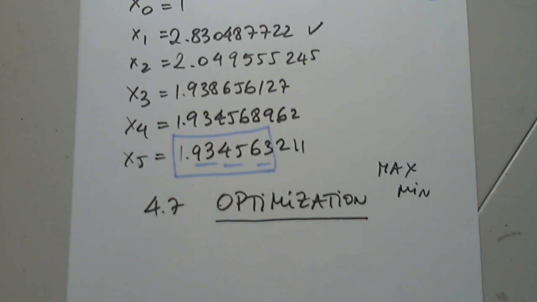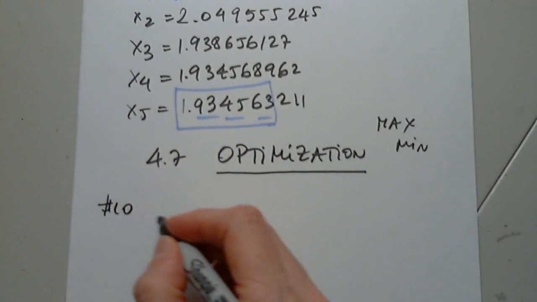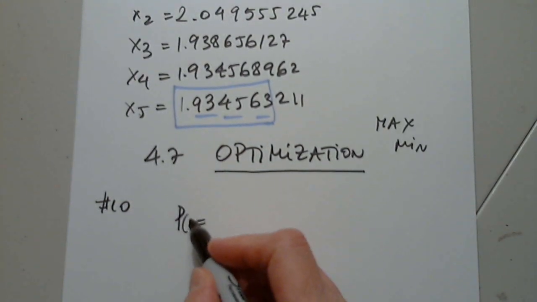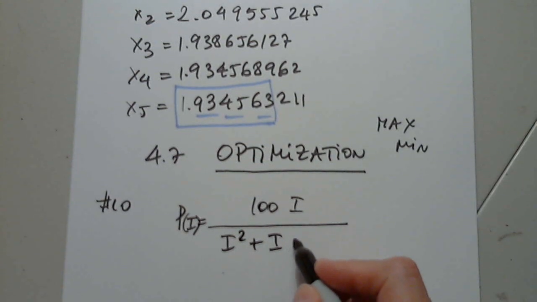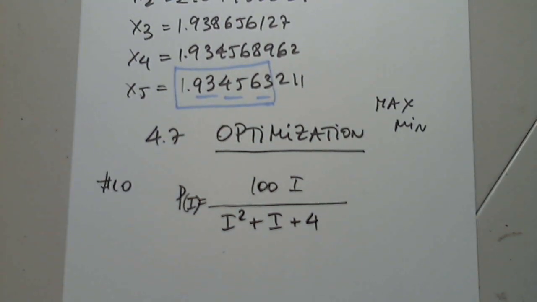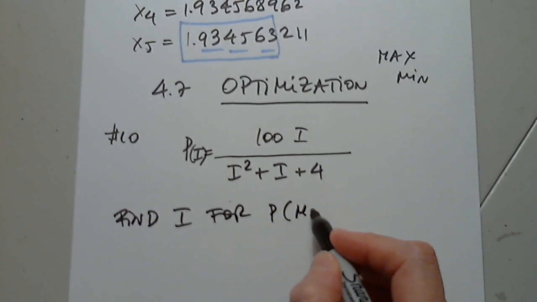Here's the first one that I'd like to start with. Then you pick. Then I pick, then you pick, and so on and so forth. The rate in milligram carbon per cubic meter per hour at which photosynthesis takes place for a species of phytoplankton is modeled by P of I equals 100I over I squared plus I plus 4. I is the light intensity, of course, thousands of foot candles. For what light intensity is P a maximum? So the question here is, find I for P max.